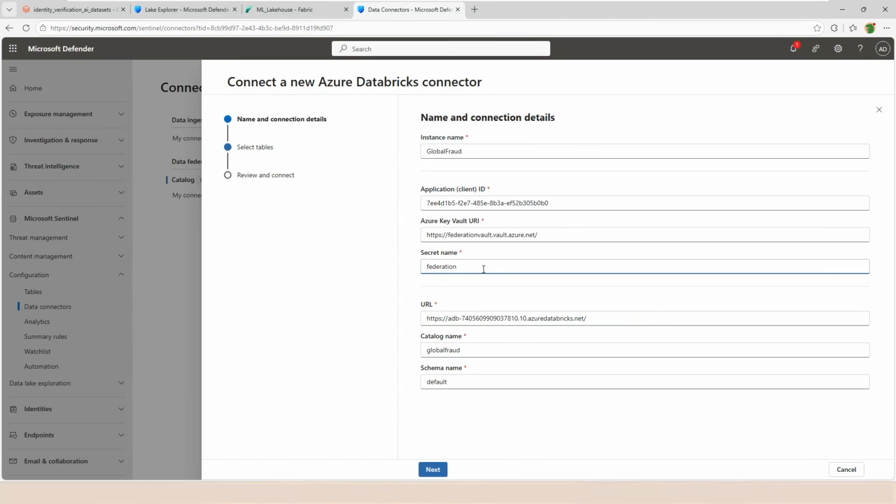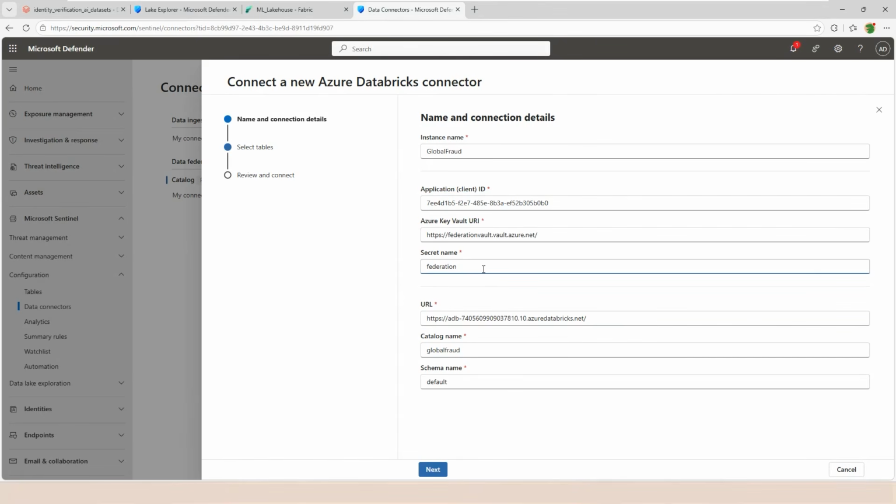And Amy, on that service principal, you granted access to that service principal to access the Azure Databricks environment. Is that right? Exactly. So this service principal is going to have access to the source that you're connecting to, in the case of ADLS and in the case of Azure Databricks. Now, in the case of Fabric, it'll look a little different. You actually don't need to use the service principal. There's a different set of steps where you'll be using the Sentinel application identity. But for this particular connection, we will need this.